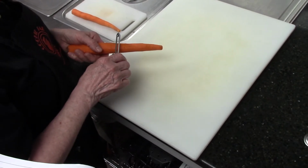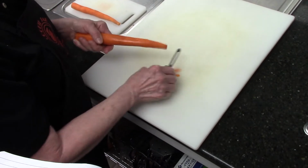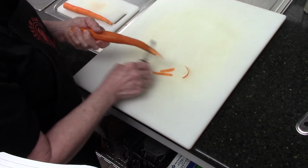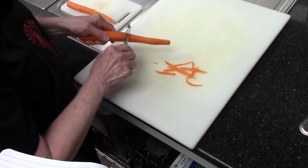We're going to do some carrot strips today, so I've got a vegetable peeler and just a regular cutting board. We'll just make some strips for the dish that we're going to make today.